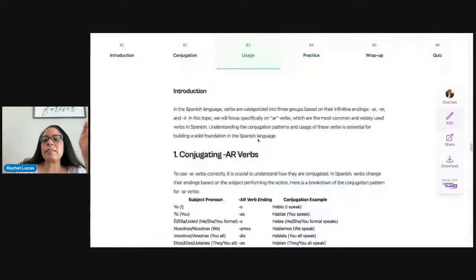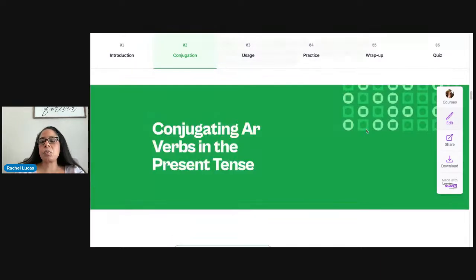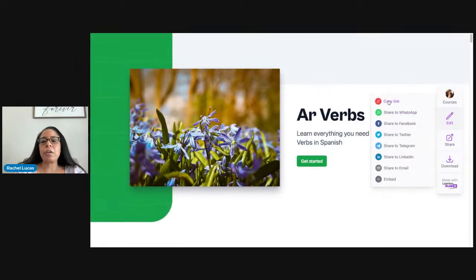And you can use this. Me personally, I would use this as practice. I would use this to supplement, maybe for homework, maybe your early finishers, maybe for review, especially when you've got a quiz coming up. These are some great resources. And then, of course, you would just share the link right there.